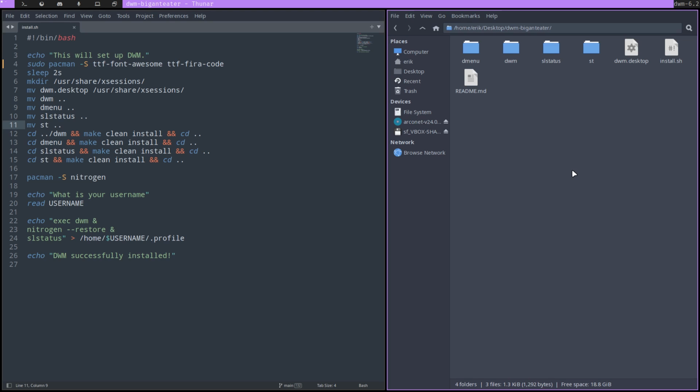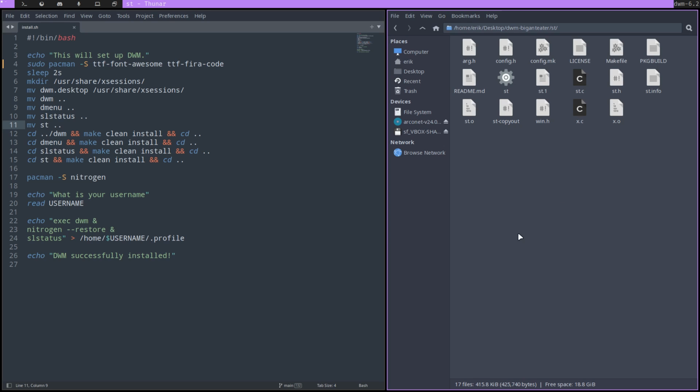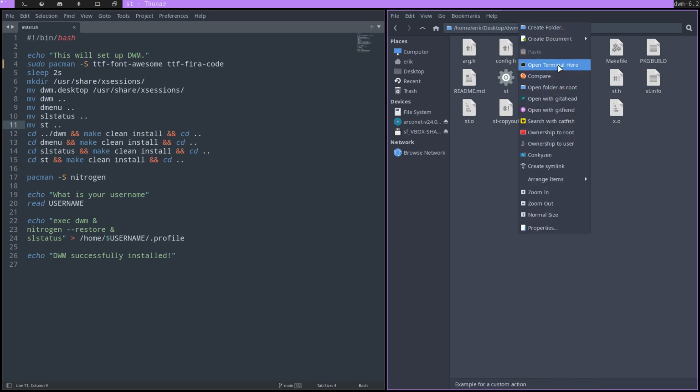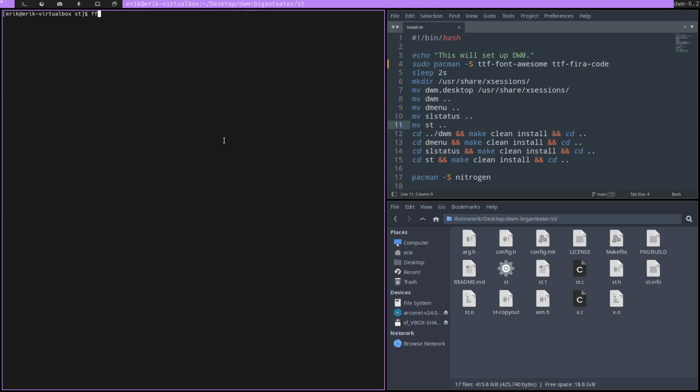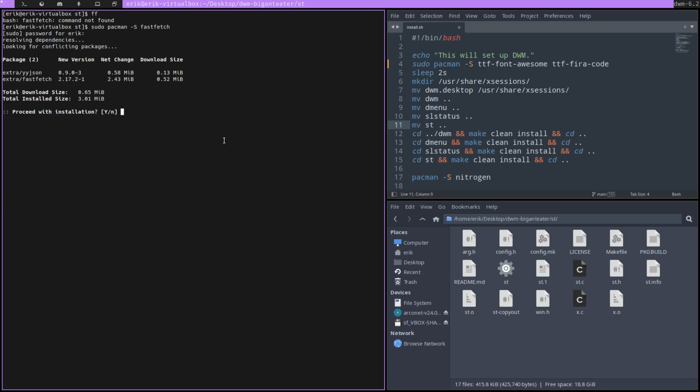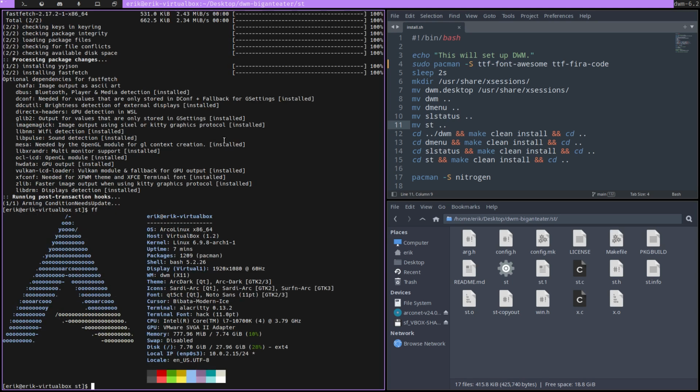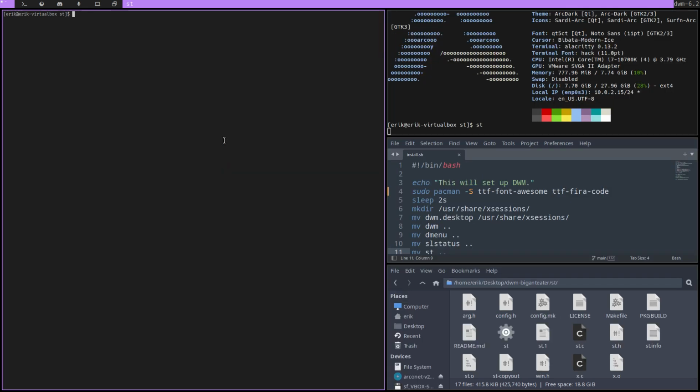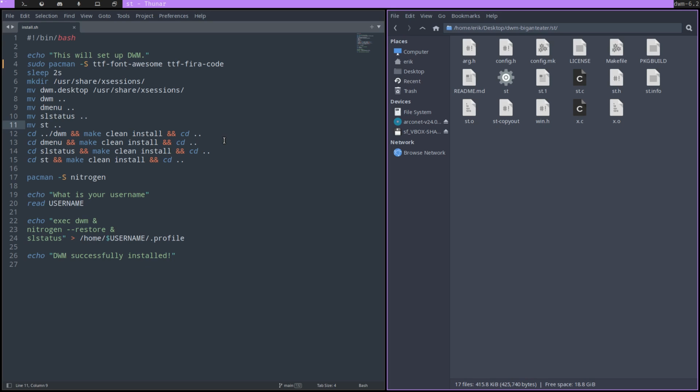All right, then as for the status, why is that not present up here? ST is maybe an ST from here, I don't know. Right mouse click ST or something. Open terminal. What is this? FF, sudo pacman -S fastfetch. Let's see what we're on. We're on Alacritty. ST is there. Super X. Oh, Super X works. That's nice.